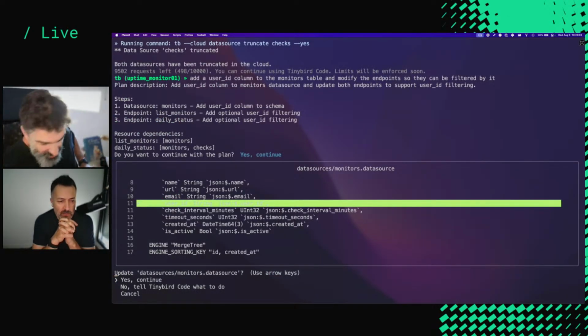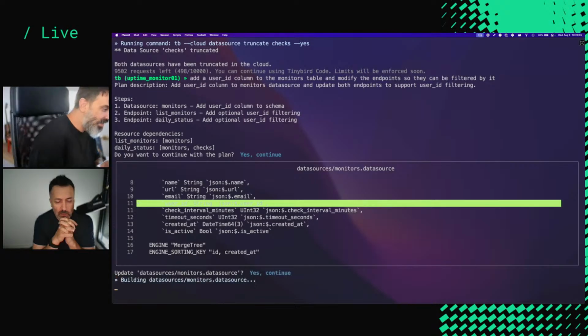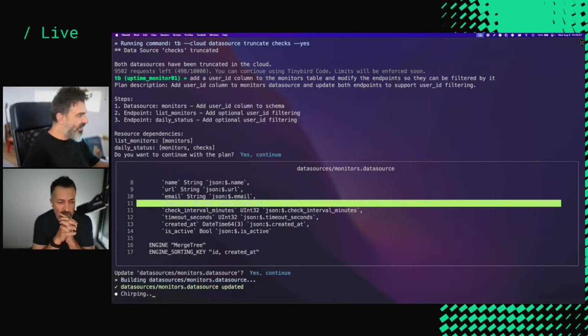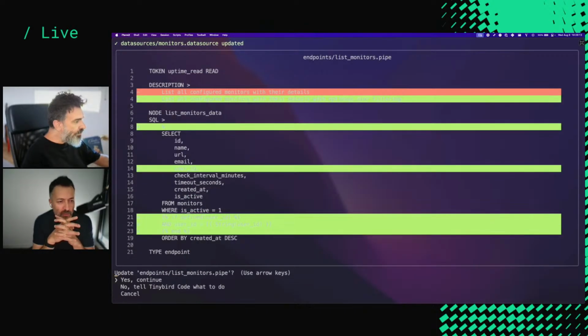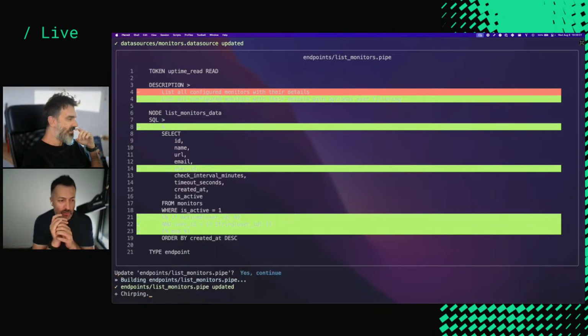for the list of monitors, there should be an optional user ID as well, because for now I assume we're going to use the same task in Trigger. Although if we had a normal, regular backend, we would probably create one task per monitor per user.